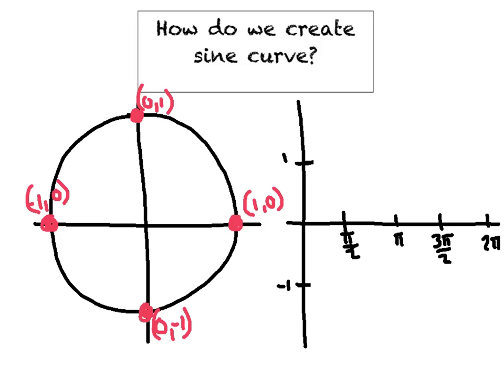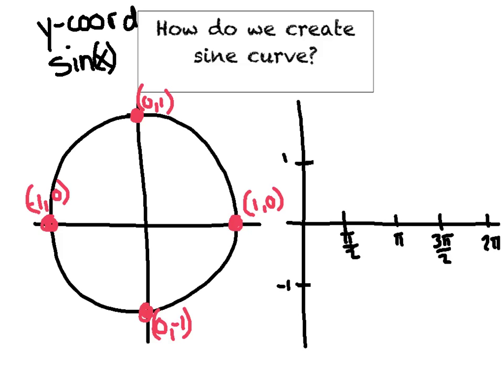Now, as we get ready to talk about how we create the sine curve and where it came from, really understand that it's the unit circle that drives all of this. That's the engine that drives the train. And the big thing we took away from the unit circle is that it's the y coordinates on that unit circle that describe the values of the sine curve. In this case, sine of x.